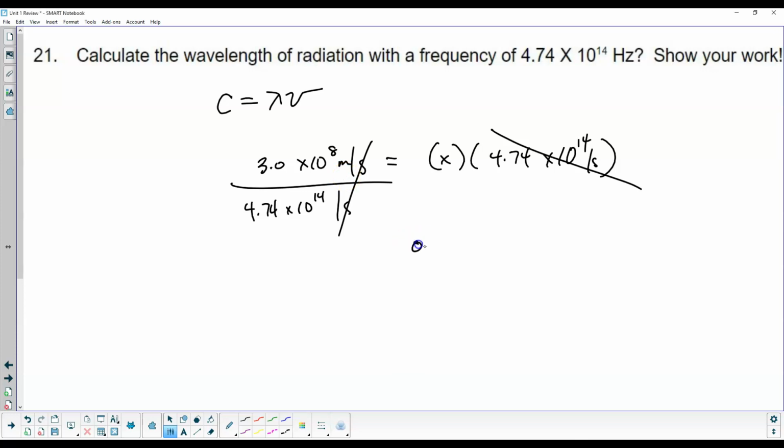It's going to look like this. That is probably what your calculator is going to spit out. I do not want that as an answer. If anything goes beyond this decimal place, within the thousandths, my expectation is that you will use scientific notation. As you move the decimal place to the right, you realize the power becomes more negative. I have to put the decimal after the first non-zero digit. So I'm going to move the decimal to the right 1, 2, 3, 4, 5, 6, 7. So this becomes 6.33 times 10 to the negative 7th, the unit meters.